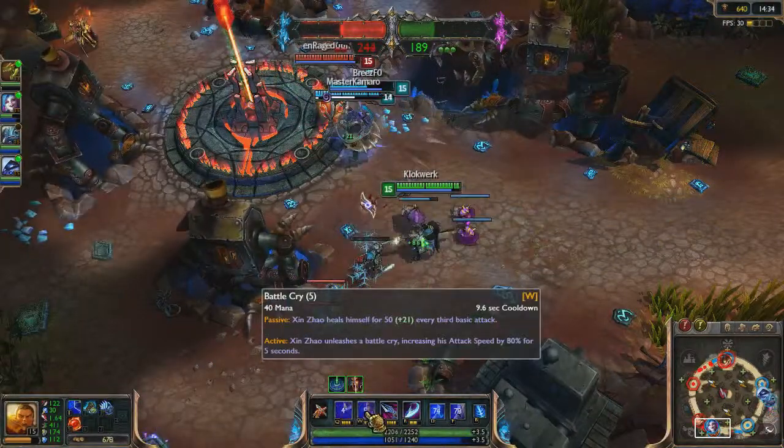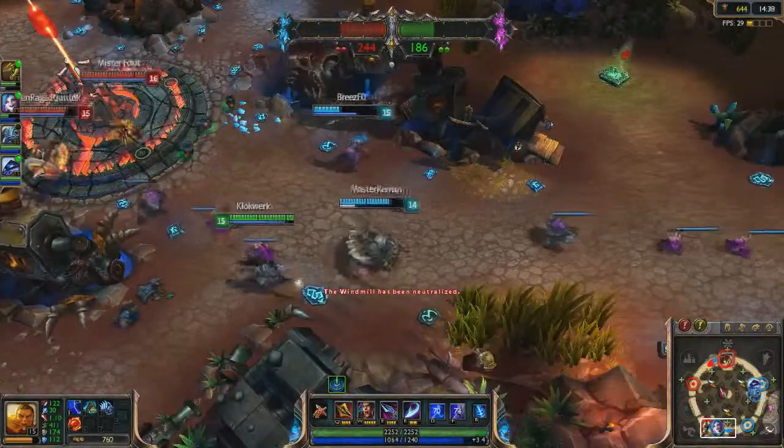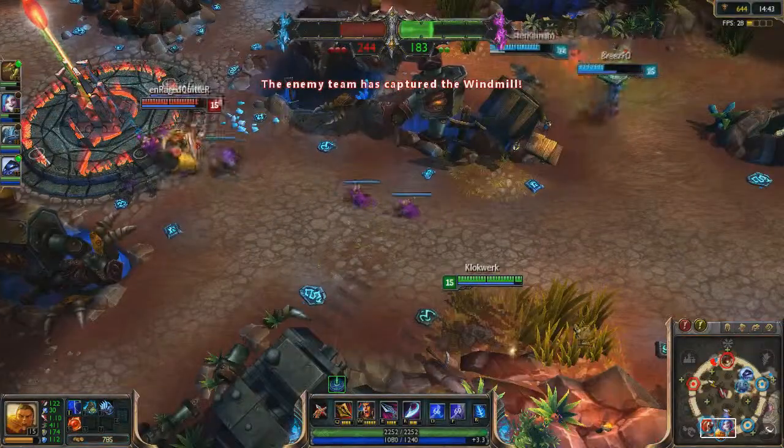Okay, so AD conversion ratios aren't as high as I thought they were, but still, you can see it's pretty damn effective. 1400.